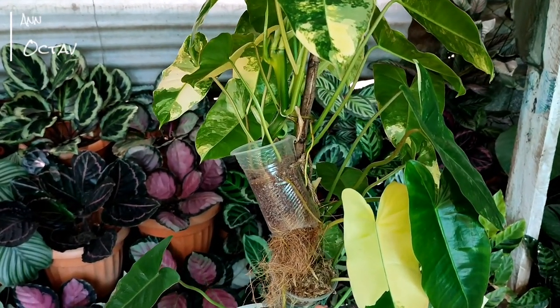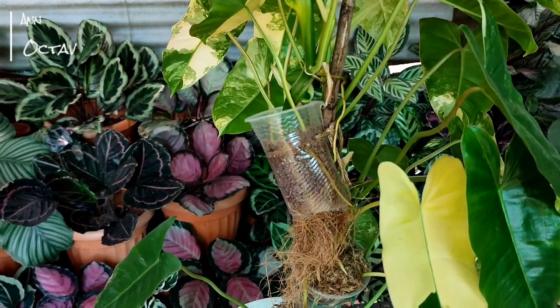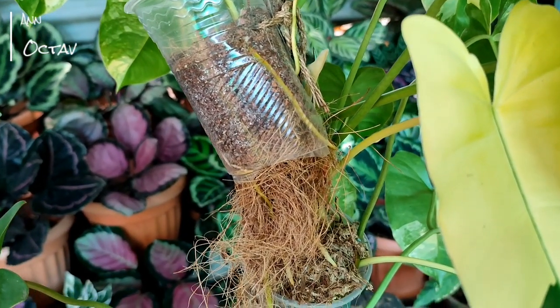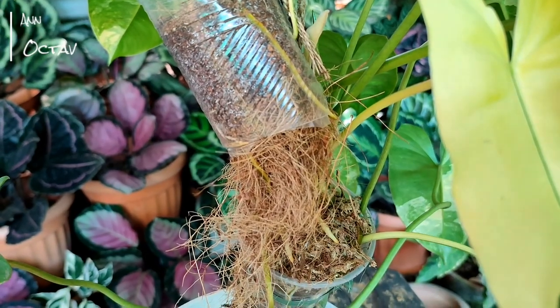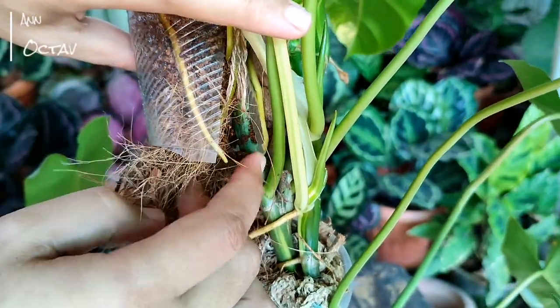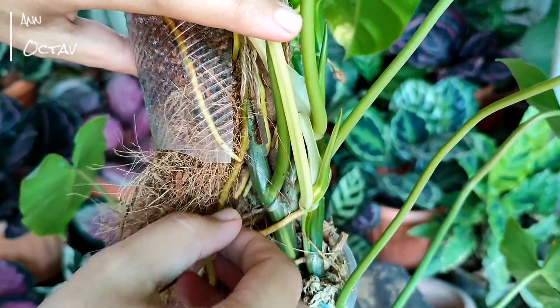The rest of this video will be on the step-by-step propagation of this Burle Marx with some care guide that I have been following with all my other philodendron propagations. Some of them are posted on this channel.